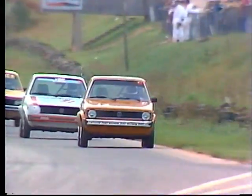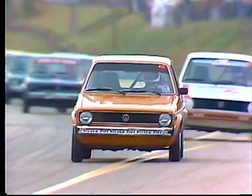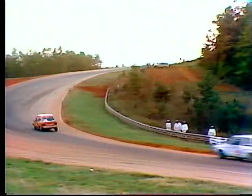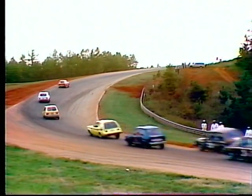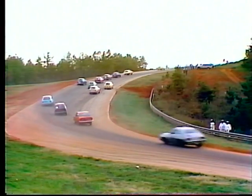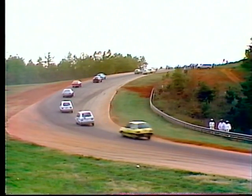What I was going to say about these front-wheel drive Rabbits, of course, is that I'm sure a lot of these drivers brake with the left foot into these corners, which are almost flat out for these cars, so they don't have to do much braking. And they brake, and of course it locks up the rear wheels, so they're starting to lift off the road as they turn into these corners.